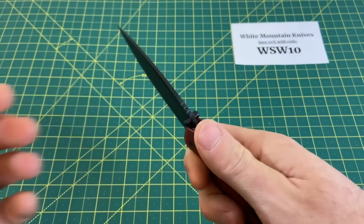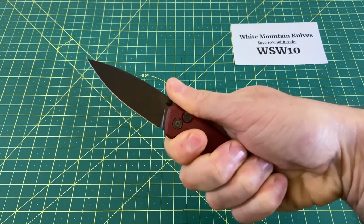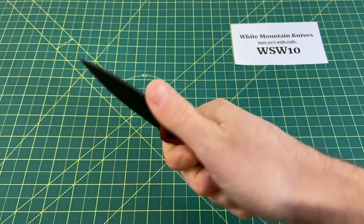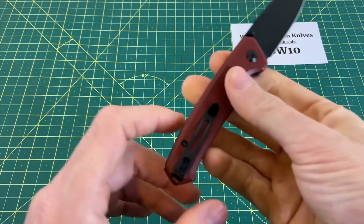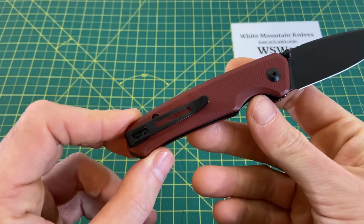Going into the handle and ergos. Surprisingly very nice. There's just enough of a grip for a full four fingers. Nothing too obtrusive. Even with the clip, there's nothing that really makes me say, whoa, hey, I don't like the feel of this. In terms of the clip, you guys already know I'm not going to beat a dead horse.